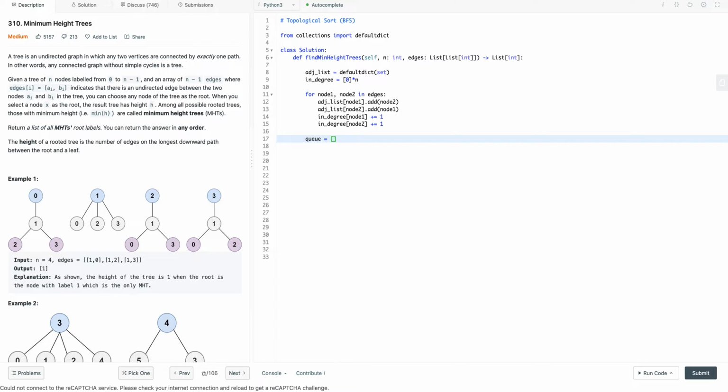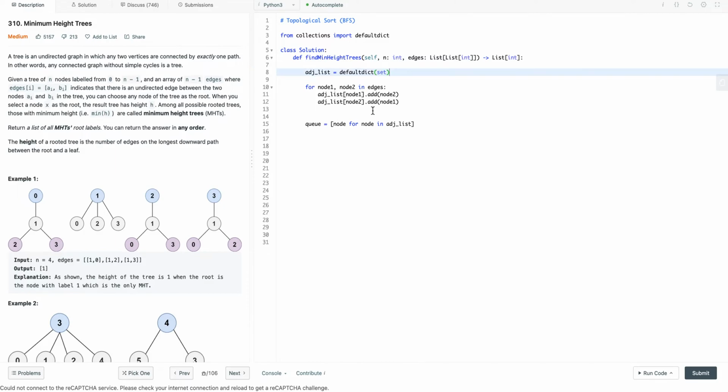So we can do something like node for node, and we actually don't really need a degree. We can just do everything based off of the adjacency list. Actually, I can try doing that. It saves us space. Node for node in the adjacency list.